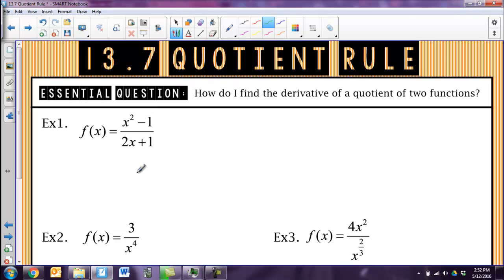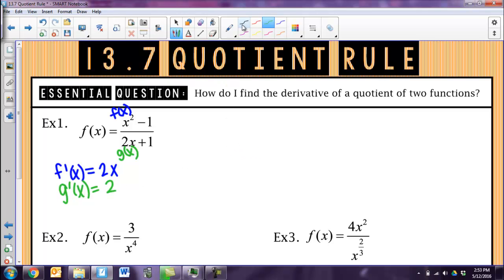There's really nothing that would cancel out here, even if I tried to factor. So I'm just going to go ahead and find that derivative. Just like I was doing with the product rule, I can name my functions. I'm going to call this one f of x and this one g of x. Off to the side, I'm going to find the derivative of that top function. So this is d high. And again, it's just the power rule. Bring down that exponent, make it the coefficient, subtract 1. And then I'm going to take the derivative of my bottom function, which is just going to be 2.